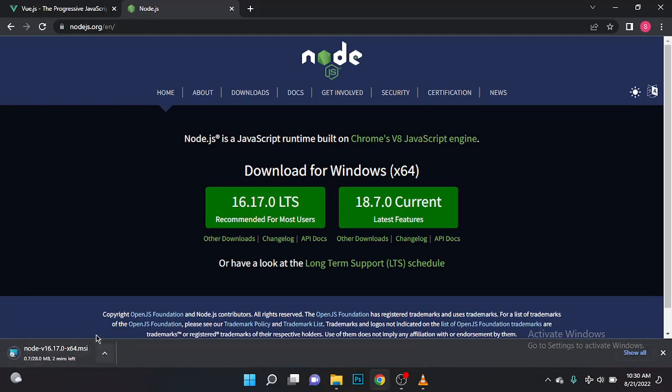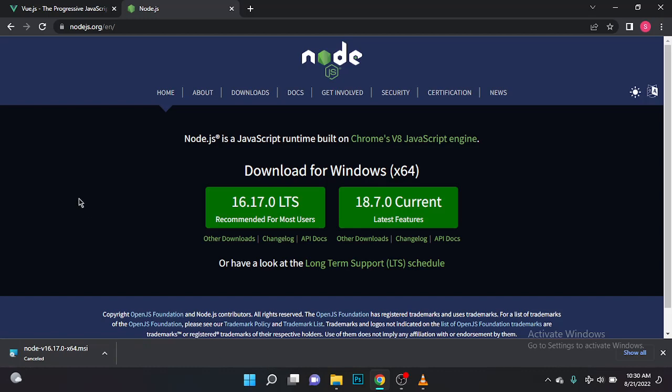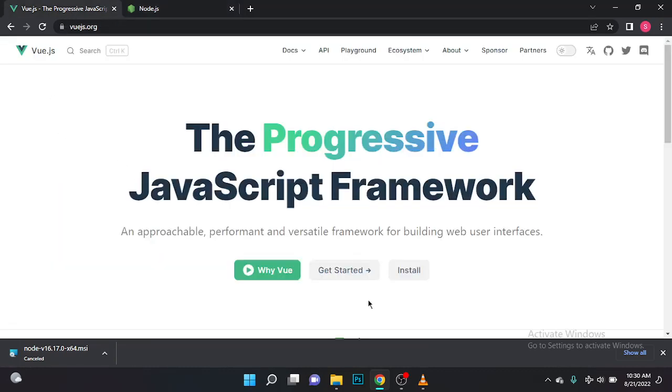Very good. Then click on this one to download it. Okay, so once it is done downloading, it's just like any other software. You can just install it on your system. It's not difficult to do. I have it already installed, so I'm not going to install it again. But once you download it, you can install it just like any other software you install on your computer. Alright, so I'm going to cancel that.